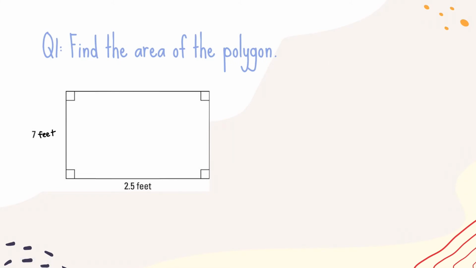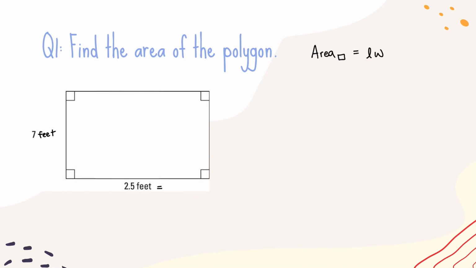So go ahead and calculate the area of the rectangle, and then I'll give you the answers in a few. Okay, so first off, to find the area of this rectangle, I usually write out the formula first. So area of a rectangle equals, let's say, length times width, base times height, up to you. But this is the common one that I like to use.